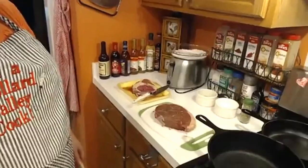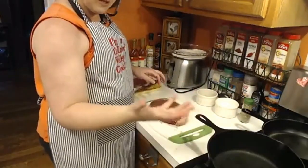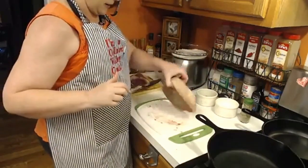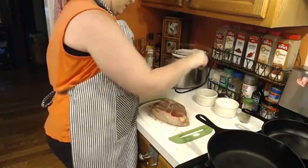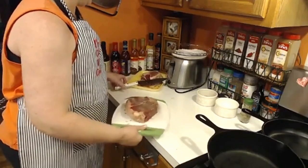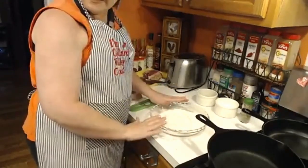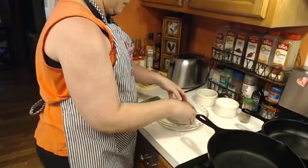I'm going to bring y'all in so y'all can see now. This is a shoulder roast. I'm going to take salt and pepper — flip it with the other hand — salt, pepper. Now what I'm going to do, I've already got my iron skillet heating up here. I'm going to go ahead and put it up a little higher. I've got some plain flour and a pie plate and I'm going to dip my roast in the plain flour because we're going to brown it.